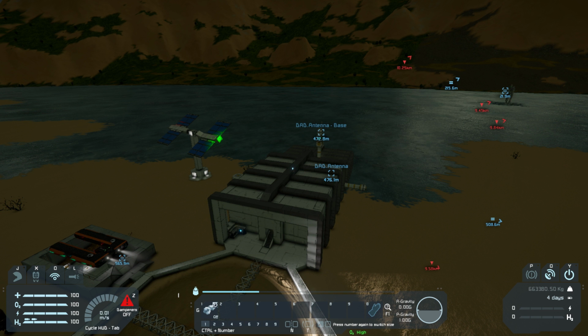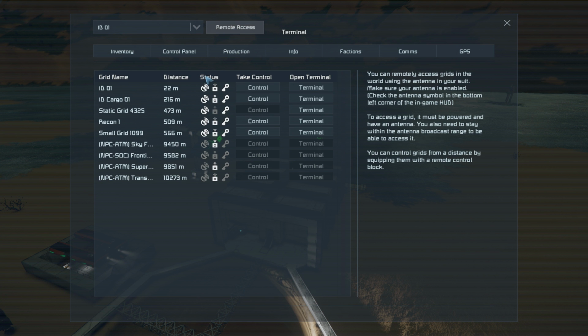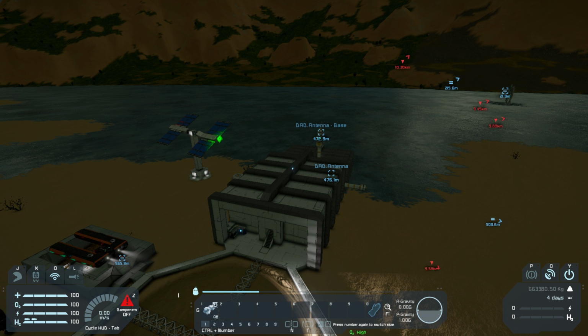Why am I not taking control of that ice drill, that cargo drone? Am I going stupid? Am I just being stupid? Am I controlling the actual ice drill? No, that's ice drill 01. It's the cargo one I'm trying to control. You can see on my G menu it's showing drills, which would suggest that is the ice drill itself.